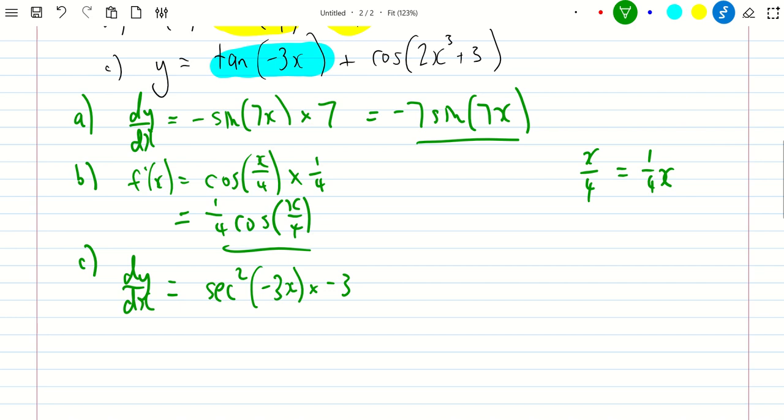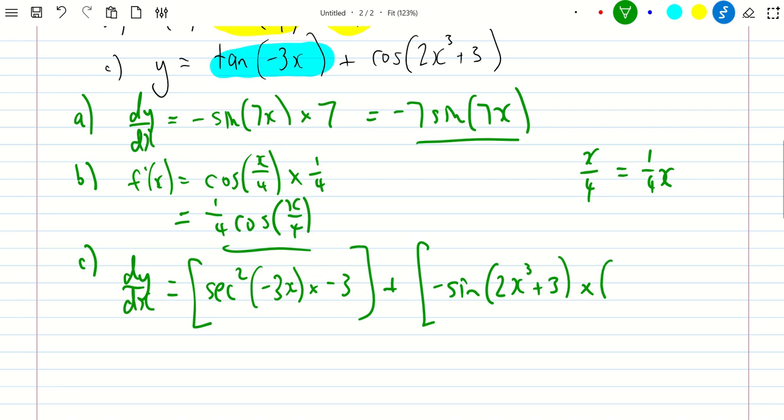Let's keep going. The derivative of the second part, cos, goes to negative sine. So I'll just put some brackets here so that I do that. So plus negative sine. So cos becomes negative sine because remember, D C negative? When you differentiate cos, it becomes negative sine. We leave the inside the same, 2x cubed plus 3. That just sits there by itself. And then that gets multiplied by the derivative of the inside. So what's the derivative of 2x cubed plus 3? 2x cubed, the derivative of that is 6x squared. And the derivative of 3 is 0, so that just sits there. So that's everything there, and so that's the derivative.